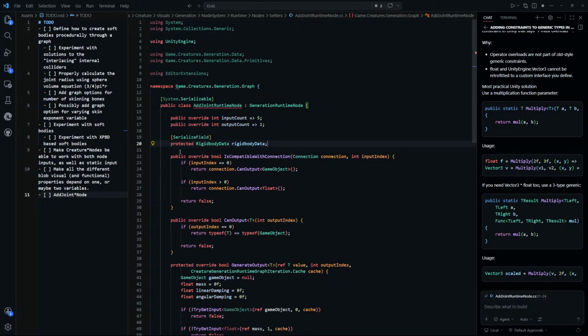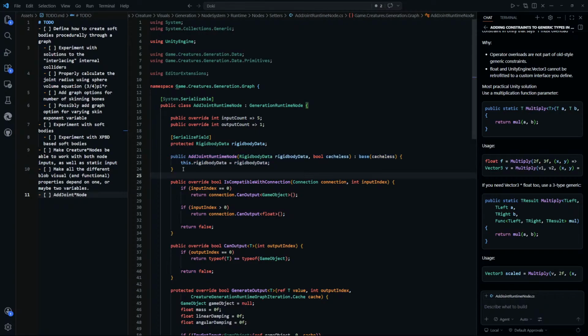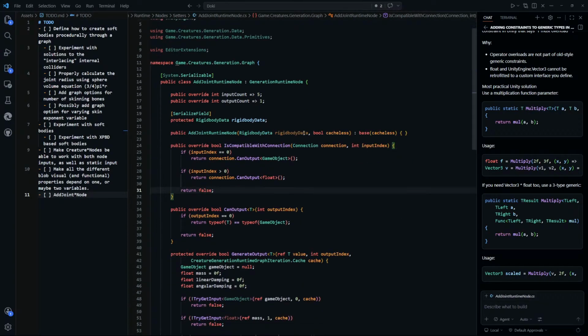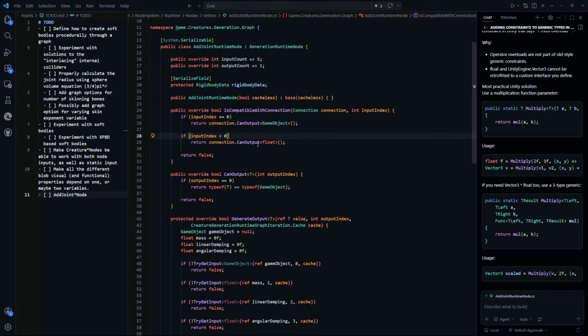I don't think we need this. Well, we do, but it's gonna be empty. So 0 needs to be game object, 0 or 1.